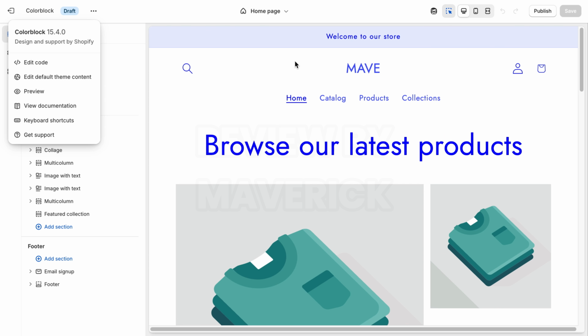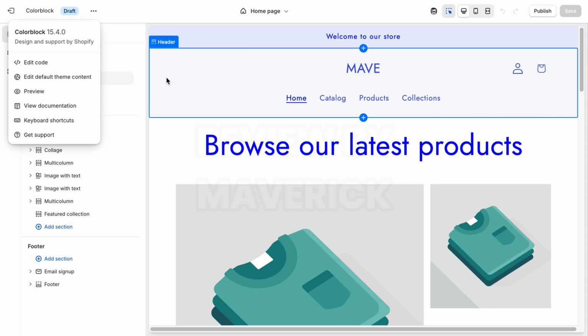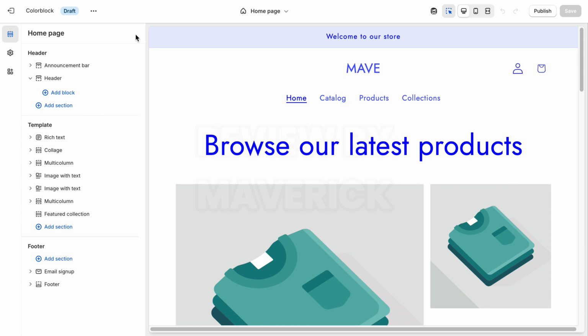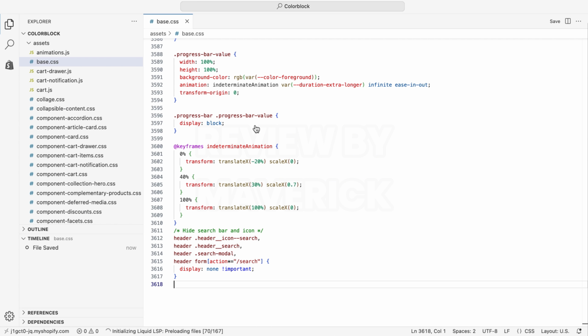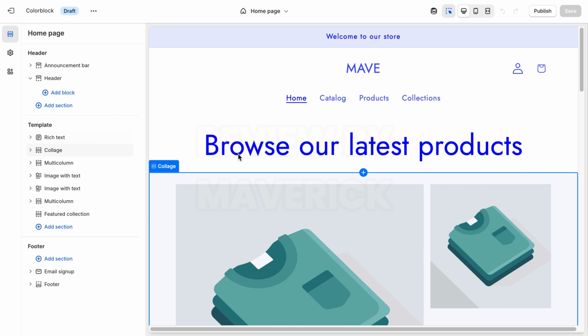Once you click on save, if you come back, you can see the search icon is gone, right? This is exactly how you can remove the search icon on the sidebar from your Shopify color block theme without having any stress. But maybe you don't want to use this method, and you want to use another method. Then there is a way we can do everything just from this interface, and it's going to be very simple and easy, even much simpler than that. So now let's go straight and put you through on how to do that.